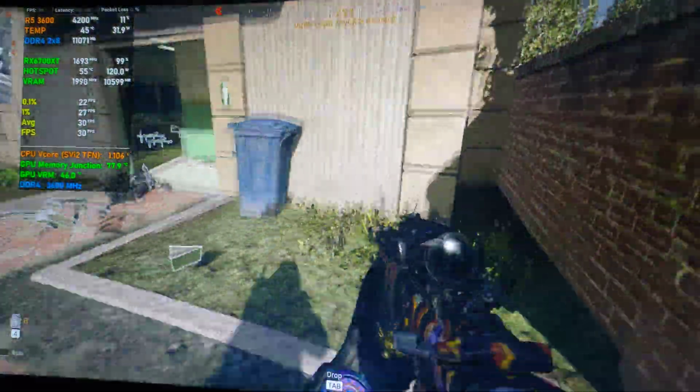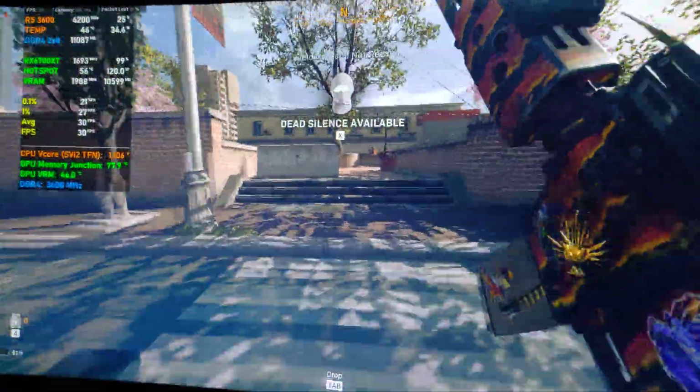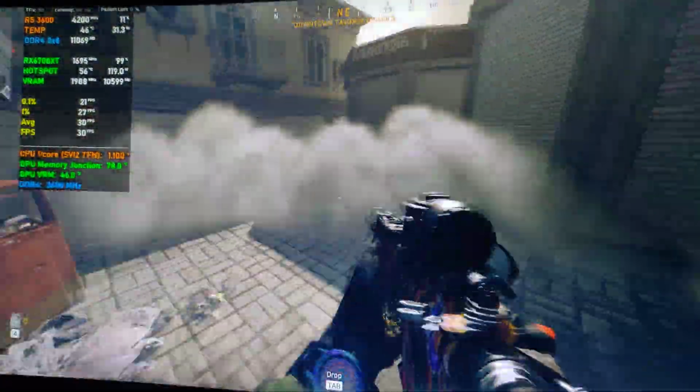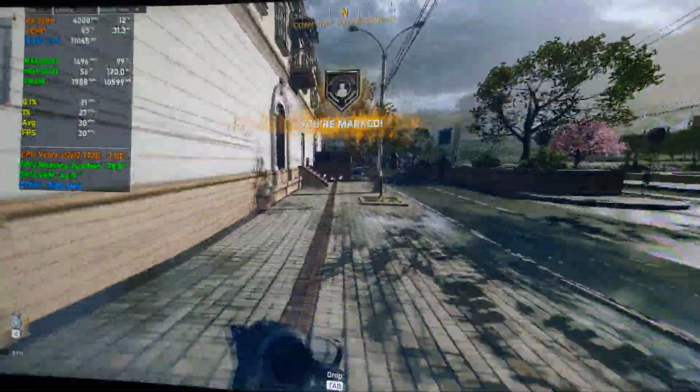These enemies are probably right behind me. I want to get out of here. But yeah, you can see I can actually play. I'm getting kills. I'm coming third in plunder, and I'm running at 720p render scale.